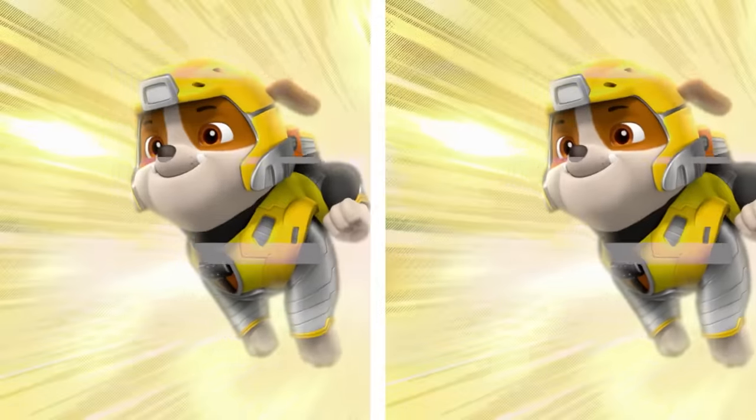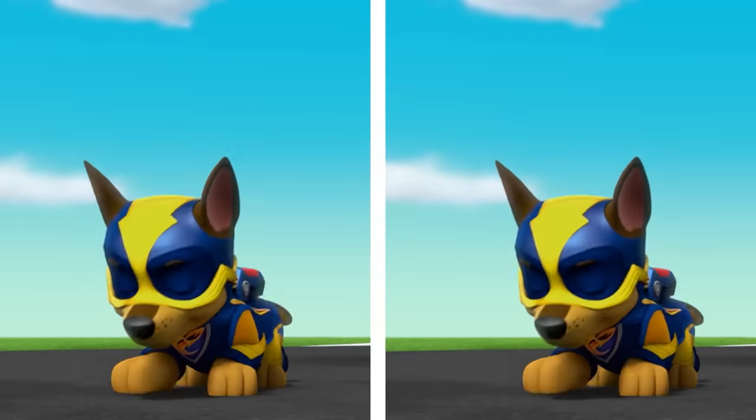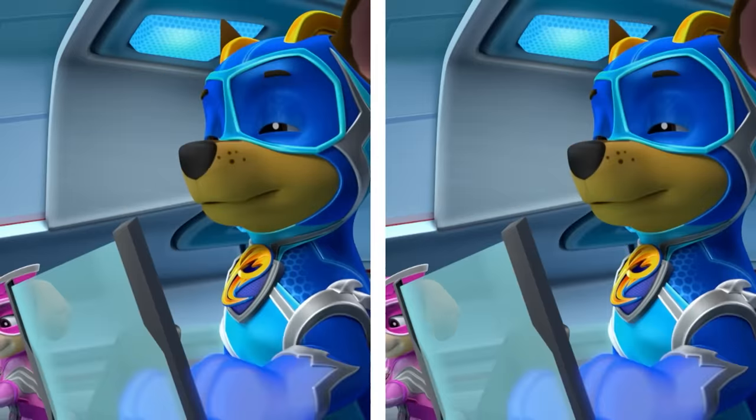Did you see? The badge on the cushion is different. Great job! Okay, here's another scene. What's different this time? Pups, use your super paws to power it up.